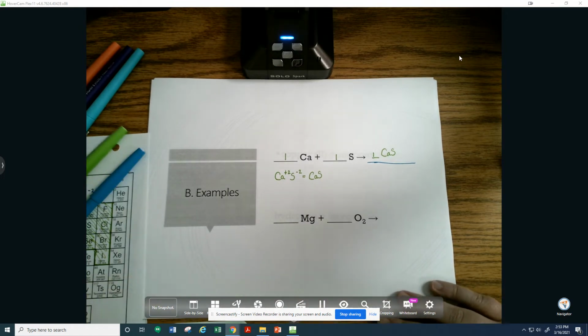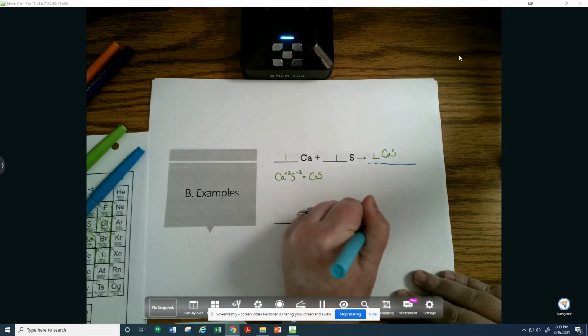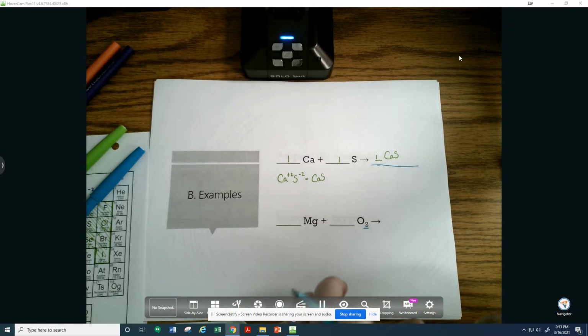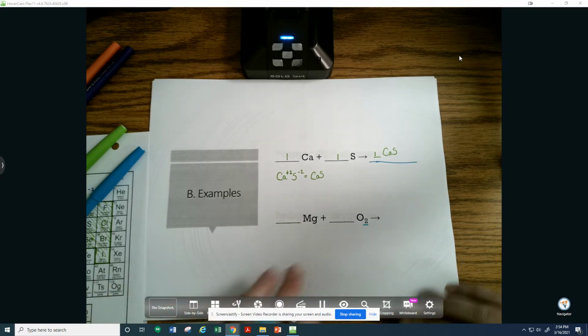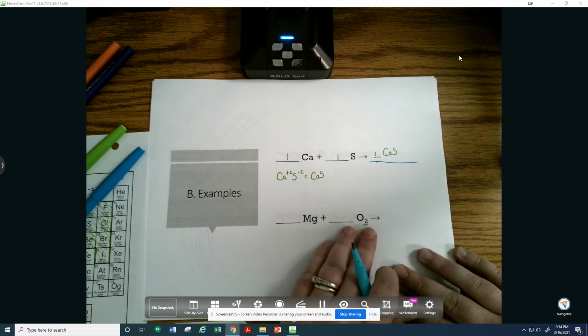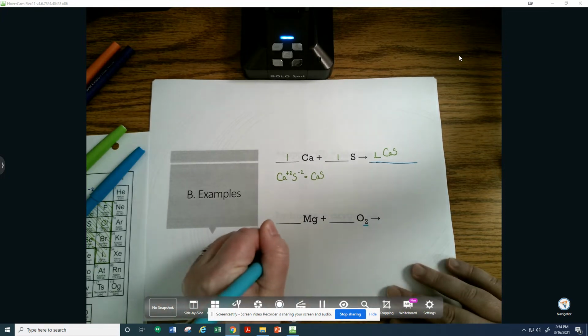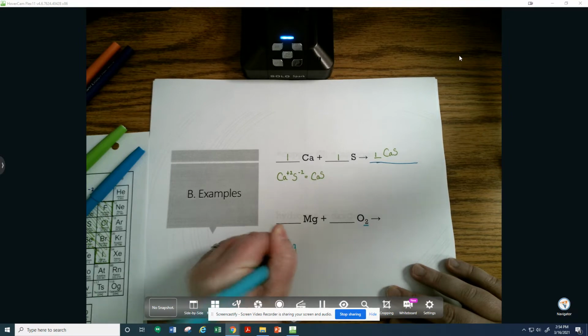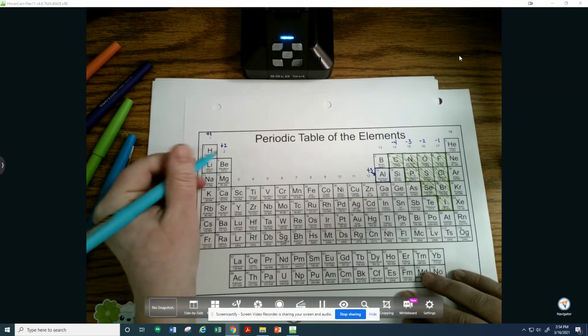So in the next example, we have magnesium combined with oxygen. Notice that this is O2. Oxygen is one of the 7 Hoffenklivers. It's one of the 7 diatomics, so oxygen on its own is always going to be O2. So we know we're going to combine a metal with a nonmetal. Like up above, you list out your metal first, the magnesium, and you need to know its charge. Utilizing the periodic table, magnesium is an alkaline earth metal. It's a +2 charge.